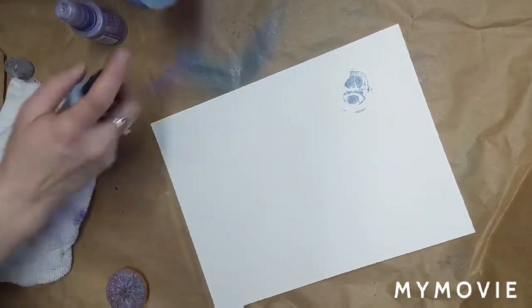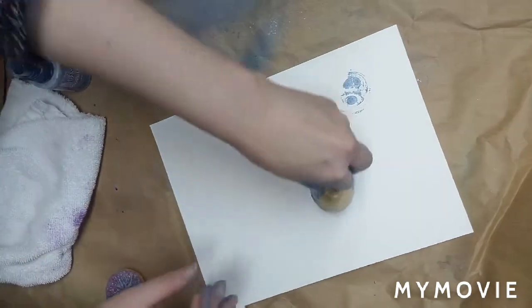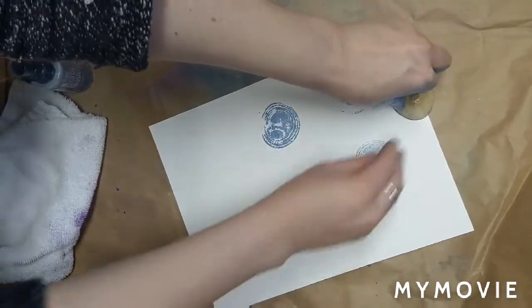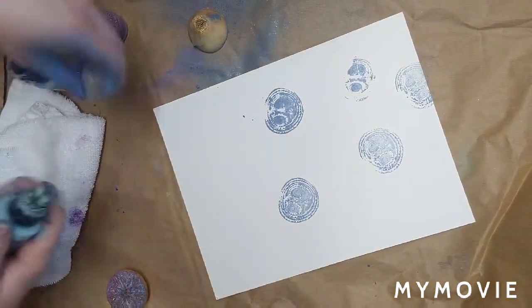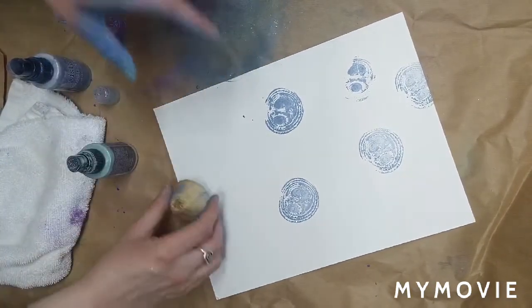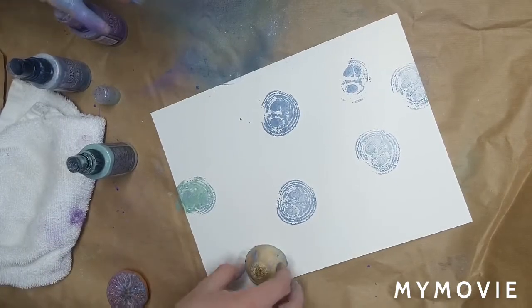Oh, that's interesting. Ooh. Oh, I love that. Oh my gosh, that is cool. Look, you guys. Oh my gosh, onions are amazing. Love what's happening there. Oh, my hand is just, I recommend if you're using oxide spray inks, maybe use some gloves. It's not like it's going to stain forever, but it is definitely going to stain for a little while.